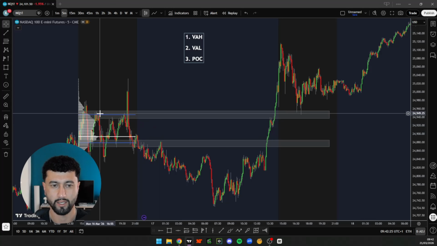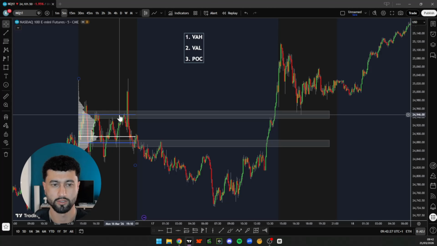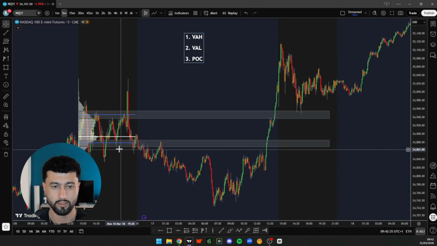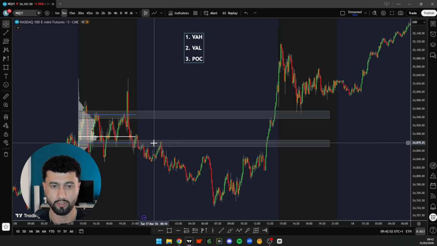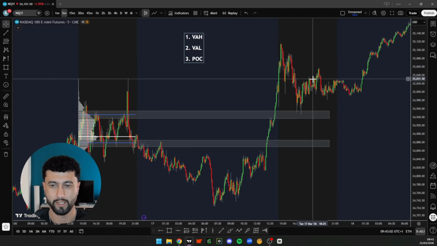The value area high from the previous RTH session shows us that in that session, the big players in the market thought that this was a price level that was expensive enough to sell. The value area low shows us that in the previous RTH session, the big players thought it was cheap to buy. And these 2 levels have the highest probability of working out in terms of, first of all, rejections and also a break and retest continuation.